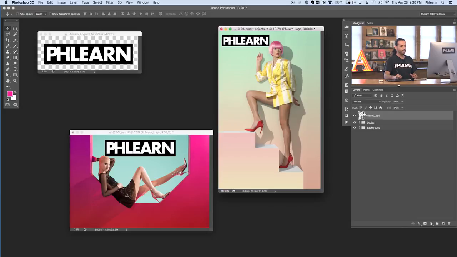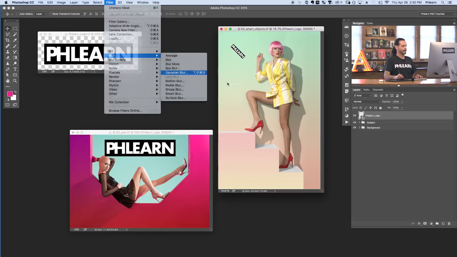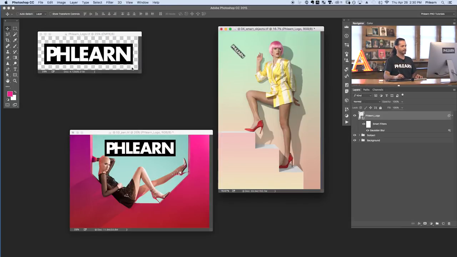Now, I can still do all types of transformations and filters to this. Like if I hit Control or Command T, I can transform that around there. I can add, for instance, I can go to Filter, Blur, and Gaussian Blur. I can put a Gaussian Blur on there. You're going to see it's going to show up as a smart object.